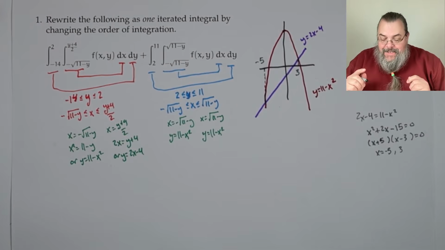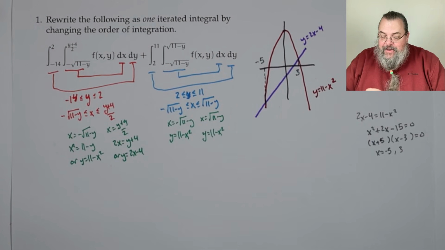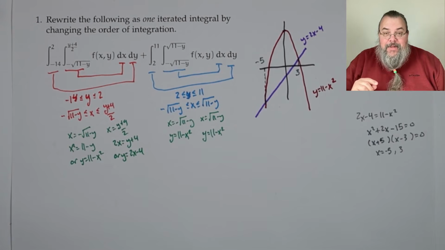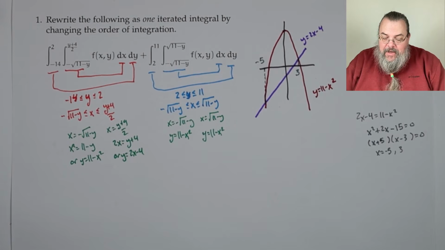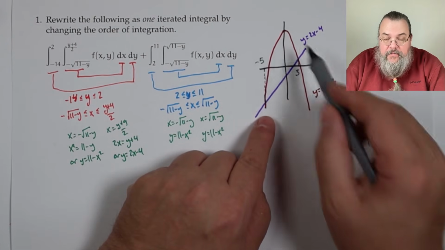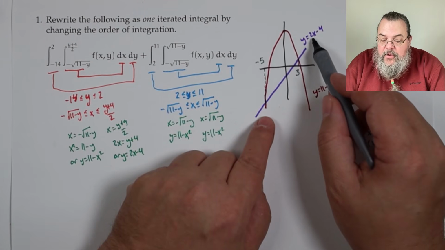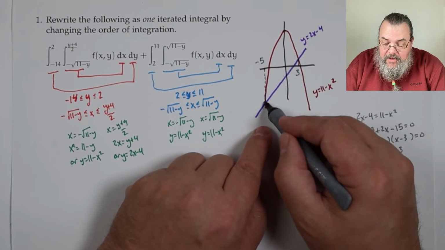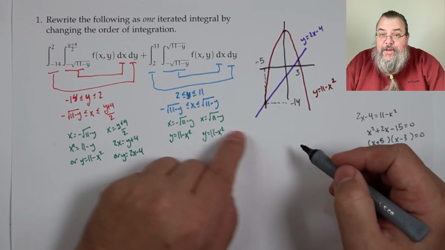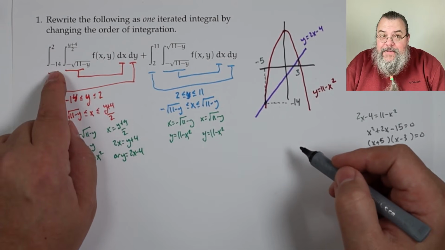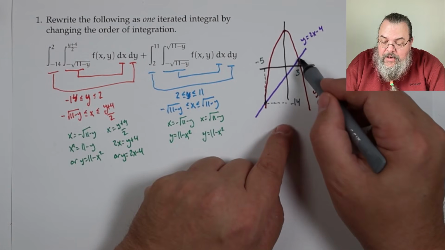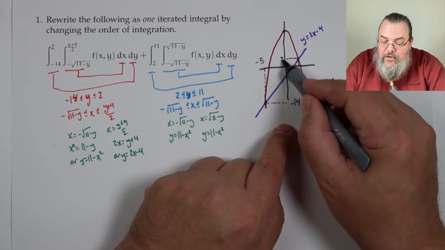Now, that tells us where the x values are, and we could write down the answer now, but I want to point out something. Let's talk about y values. In particular, if you plug -5 into either curve, it doesn't matter, let's plug it here. 2 times -5 minus 4 will give us minus 14. Now, have we seen minus 14 somewhere before? It's right there. If you plug 3 in, 2 times 3 is 6 minus 4. What does that give us? 2.